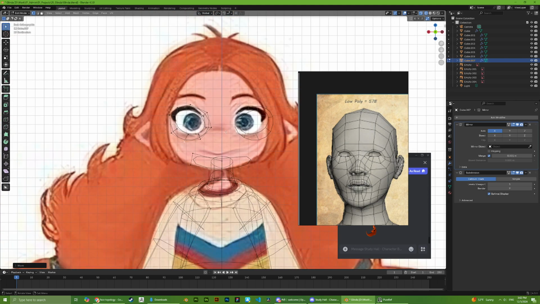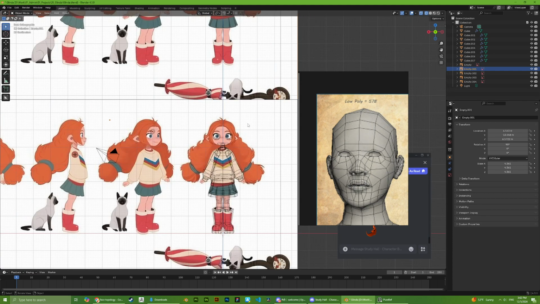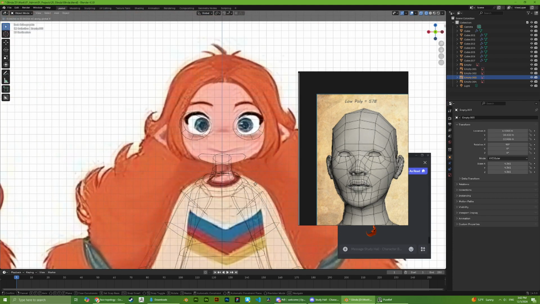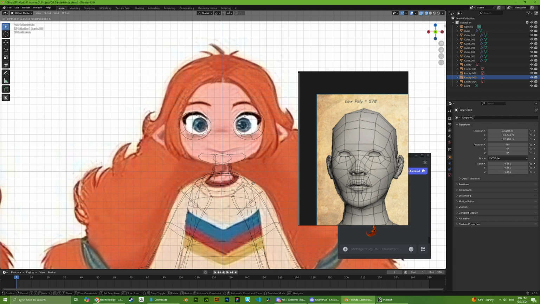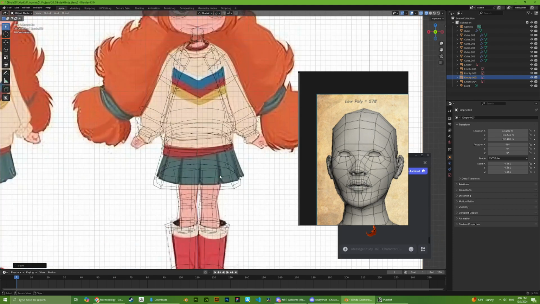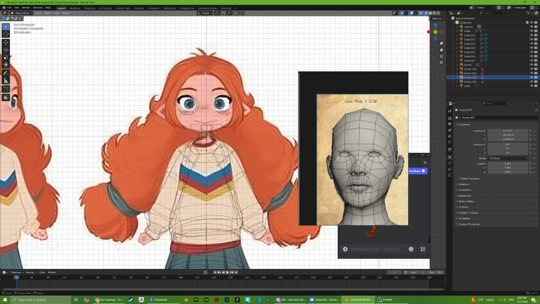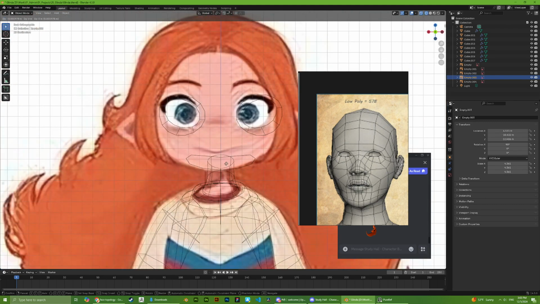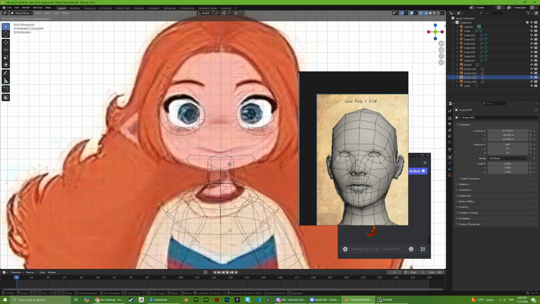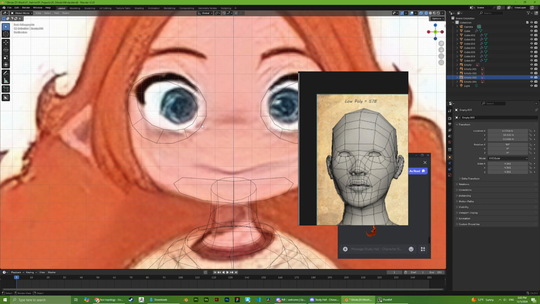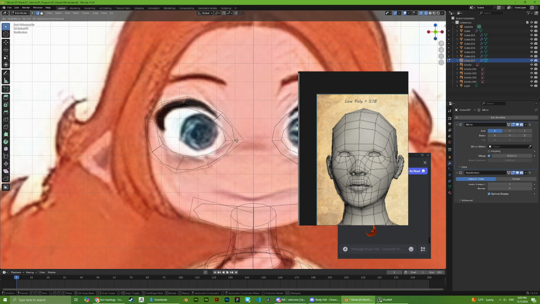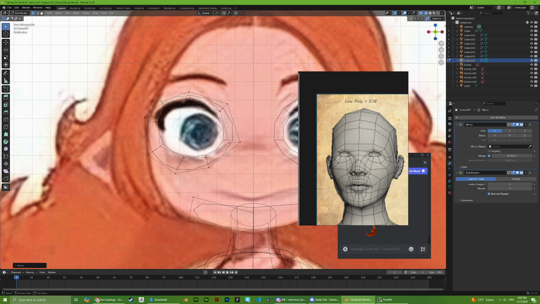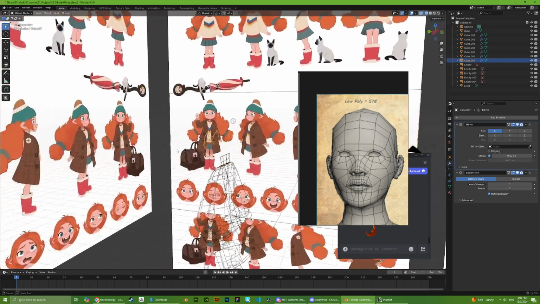This is not really very symmetrical right now, so I'm just going to move this a tiny bit to the center. I think it's because her whole body is symmetrical until it comes to the neck. So I'm just going to center that. There you go. Let's just copy that. We have sort of a close call with it. There you go. So we got the shape of the eye.